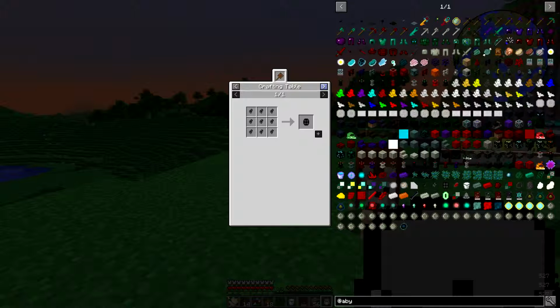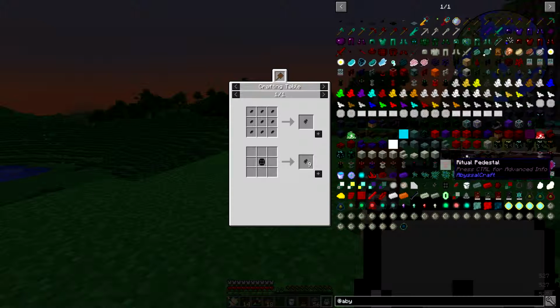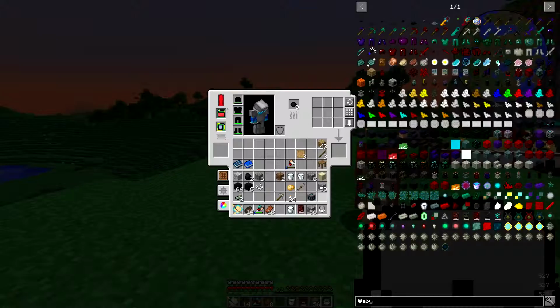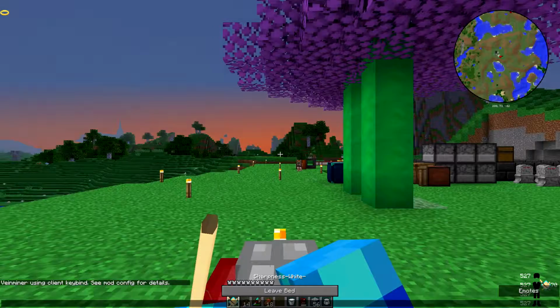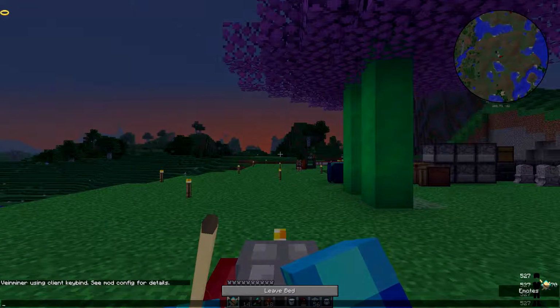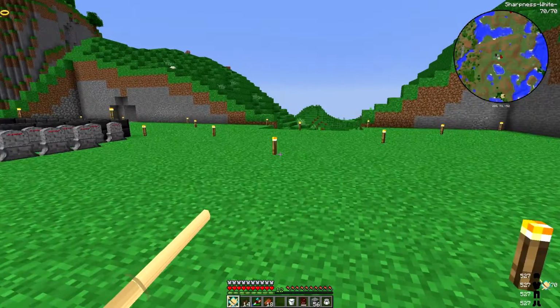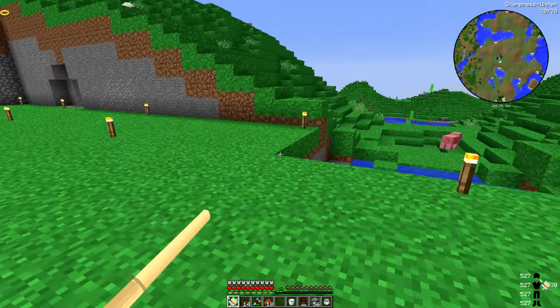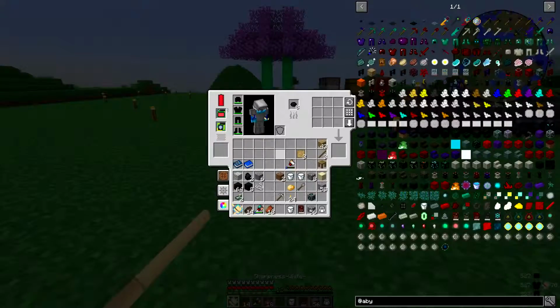No, don't need crystallization. And the shadow gems are dropped off of the different shadow mobs, which are in the dark lands, I believe, which I have not actually been in very much. So we are going to see. Oh, wait a second. I needed... I'll be right back. I gotta look something up real quick.